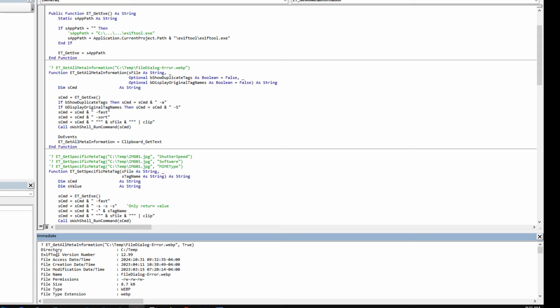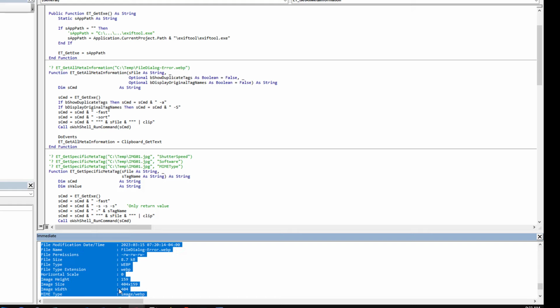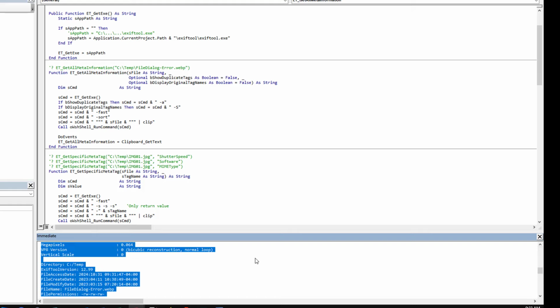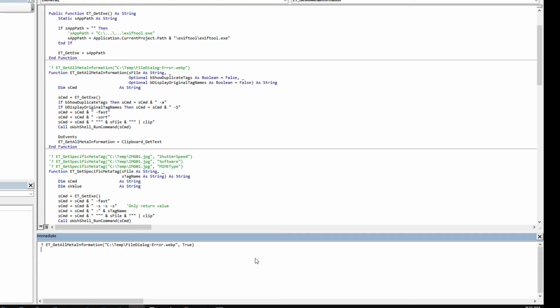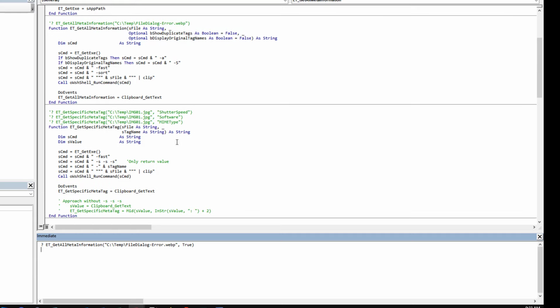Now this works great. As you can see, you get out everything in one shot. Then you've got to use VBA in some shape or form to extract, break down that information, and then display it however you want. Text box, list box, you know, the choice is yours. But that's how easy it is. As you can see, it's a single line that you just call and you've got your values.